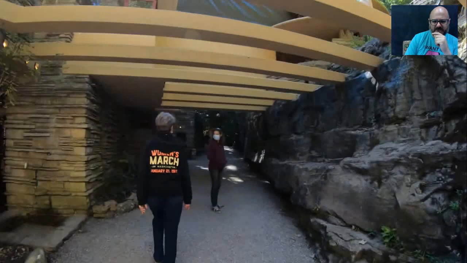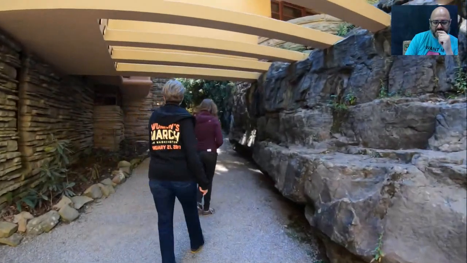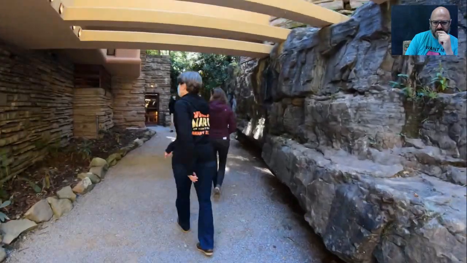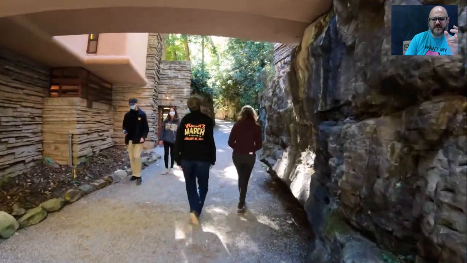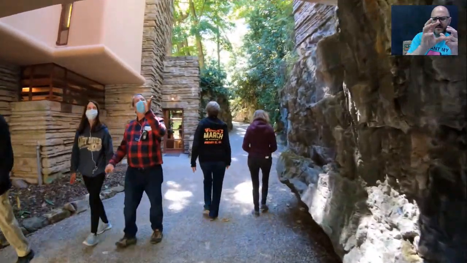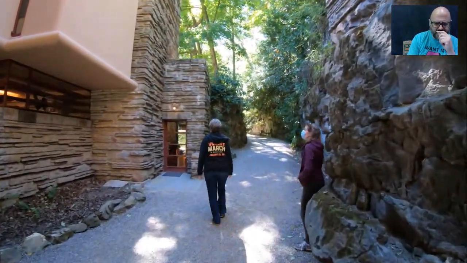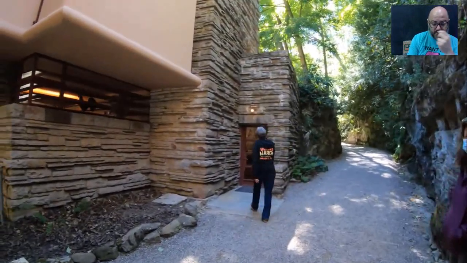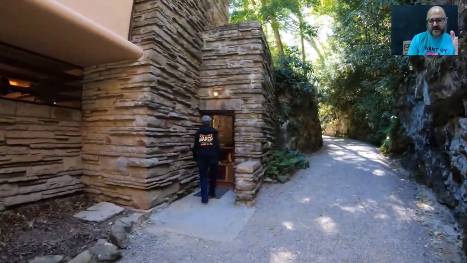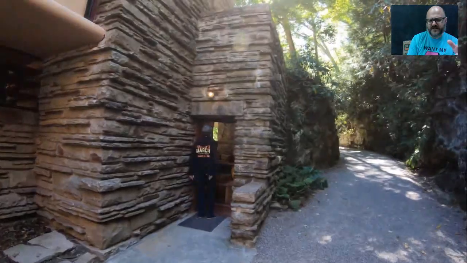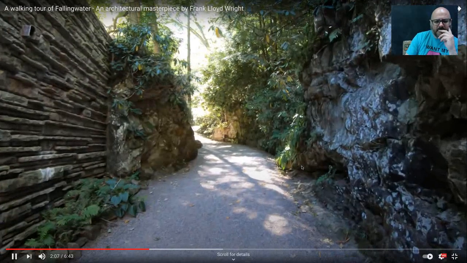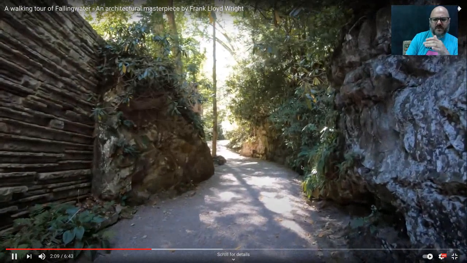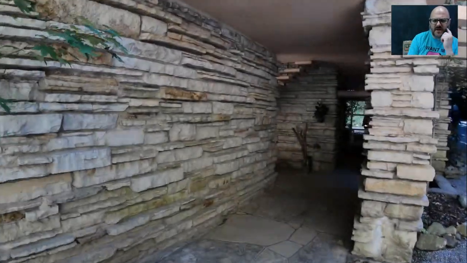You can see this is during the pandemic, wearing masks here. Examples of what we call interpenetration, that is where forms outside continue through the inside space. A beautiful combination of not only ferroconcrete, but local fieldstone that would have been sourced in the area. Kind of echoes and parallels the natural formations of the rock around it.